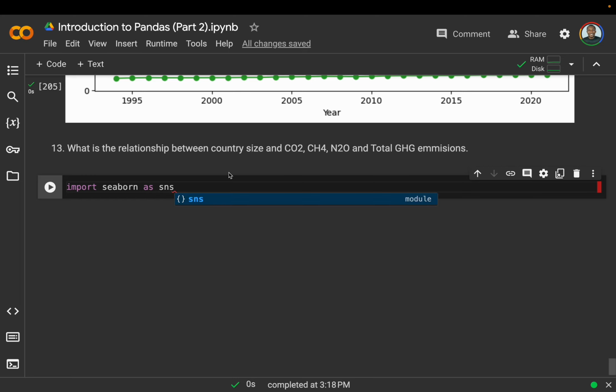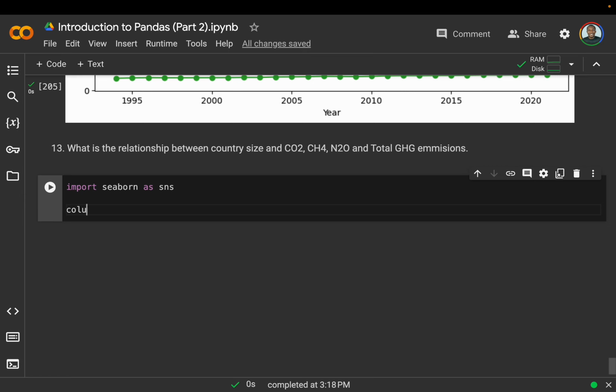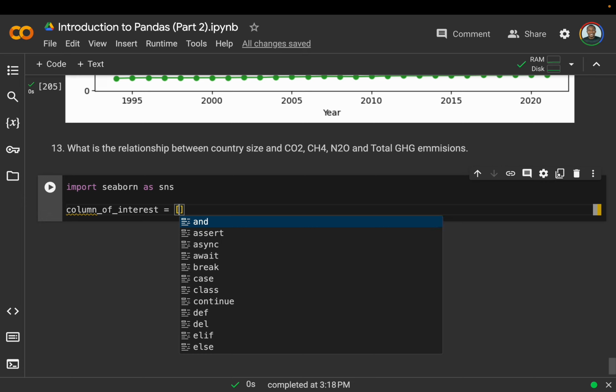So sns. Now, to do the heat plot, we need to select our columns of interest, the columns that we want to correlate together. So we say columns of interest equals, then we specify all the columns I want to correlate.